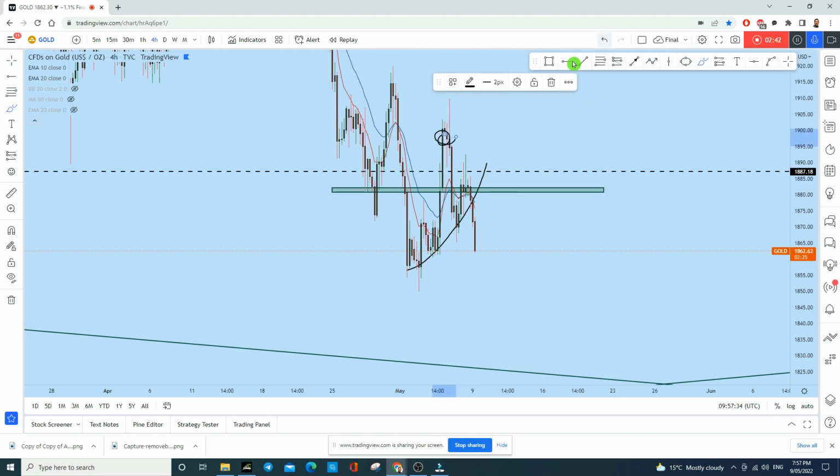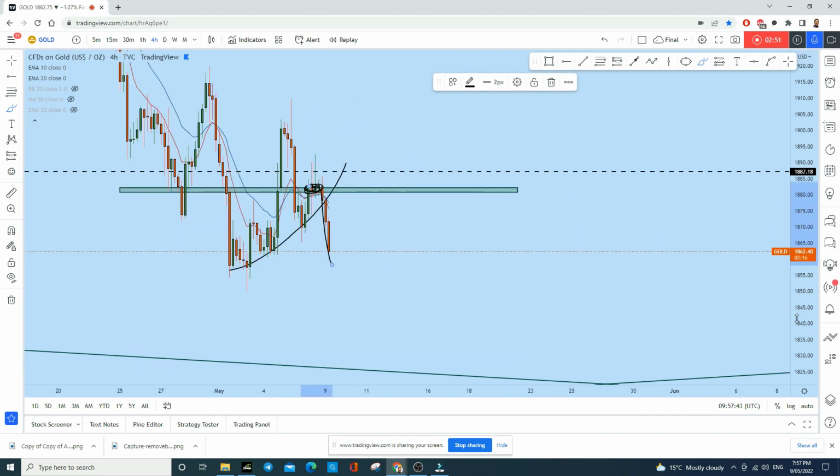After this gap opening, gold came back down again, tested this area of value with multiple dojis, and finally broke down. Once the market opened, we saw a bearish engulfer in this area of value, and after that gold has been dropping back to back. This current 4-hour candle is now closing.